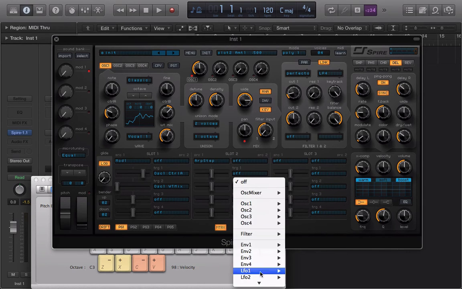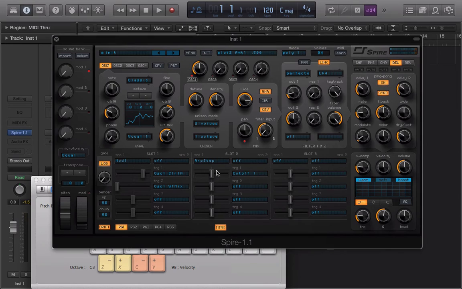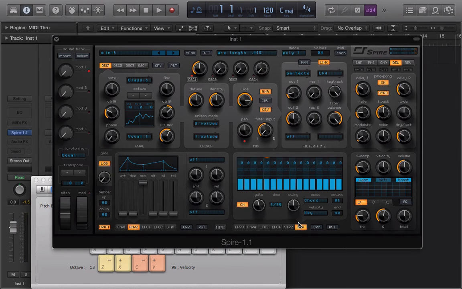So we'll go to our filter, so we can go back to our arpeggiator, and we can use the velocity of our arpeggiator to control the cutoff of our filter.